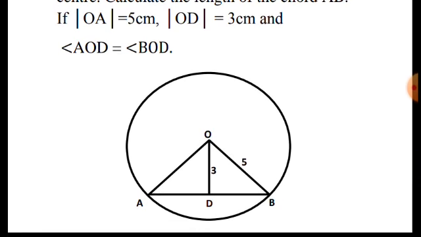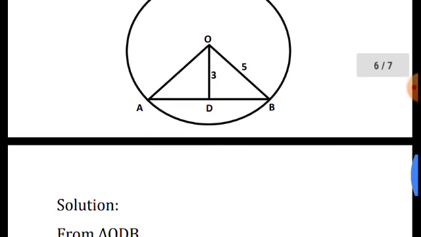Now we need to observe some things from this diagram. From this diagram, we were not given the length of the chord. At the same time, we are not given the included angle. So how do you calculate it? Remember, we are having two unknowns. Supposing we are having only one unknown, then we can use trigonometry ratio, especially when the given angle is identified. But here we have two unknowns. So all we just need to do is to use Pythagoras theorem.